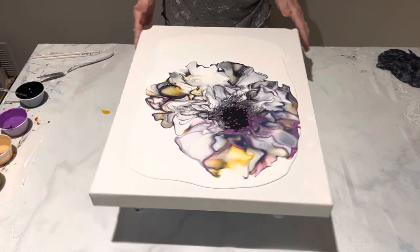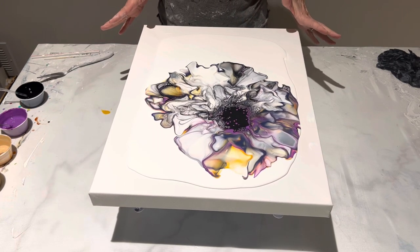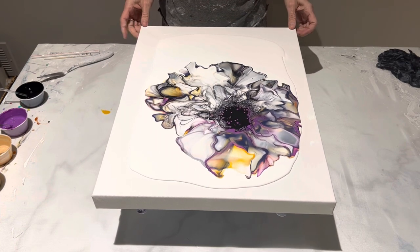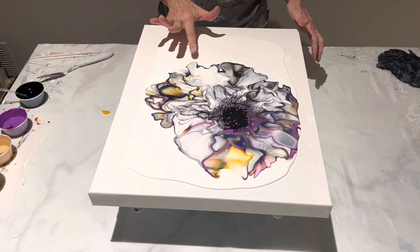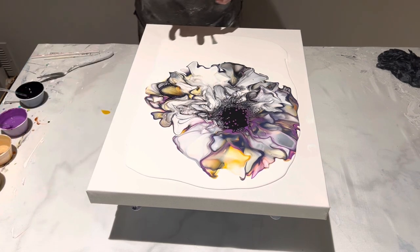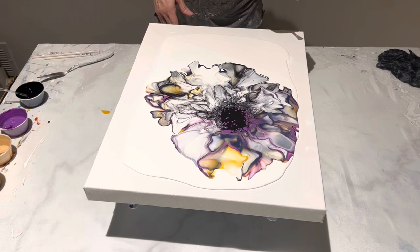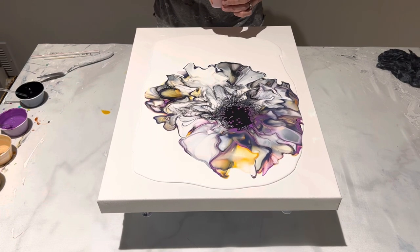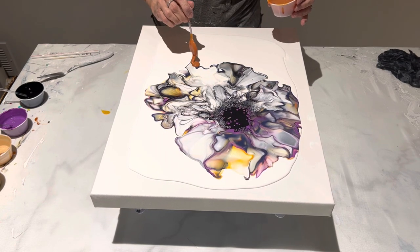It's so different than mine — it's much softer. Yeah, I really like it. I think I'm going to really like it once I get used to it. So let's do one right there and we're going to do it in the same order. The yellow ochre did show up — not nearly as much as I thought — but that's okay because I didn't want it overpowering. So we're going to do one right there.